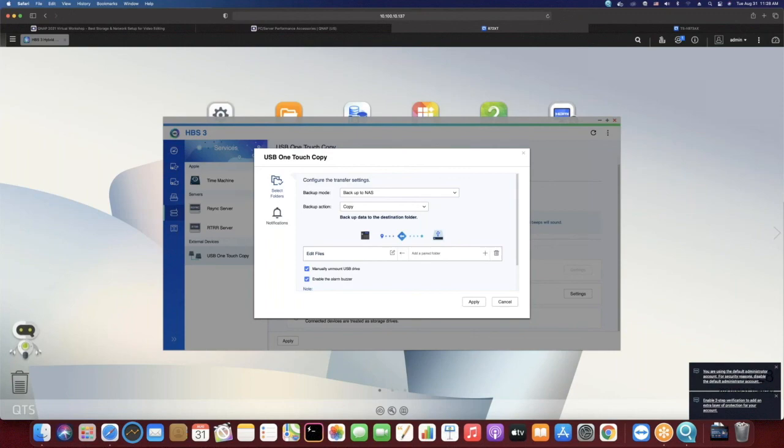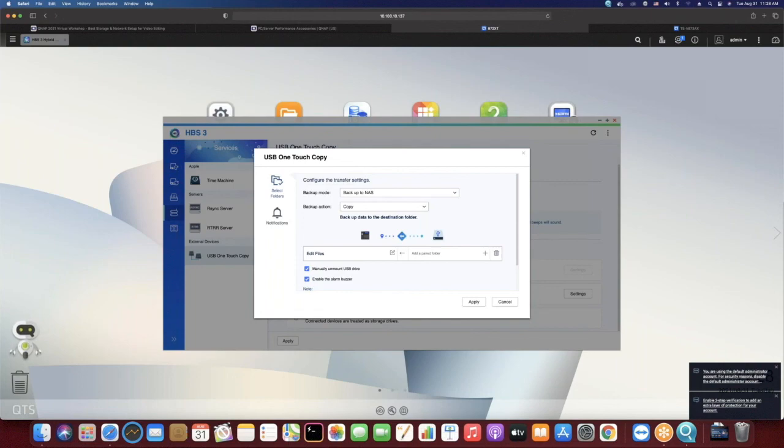So you press and hold the front button. It's going to look at your new data that you have. It's going to put that data into the same exact folder. It's not going to create a new folder. It's going to update that data with the new data you have taken. So if you took 10 photos yesterday, it's going to put those 10 photos, and if you take 10 more photos today, it's going to copy the new 10 photos that you've taken into your QNAP.